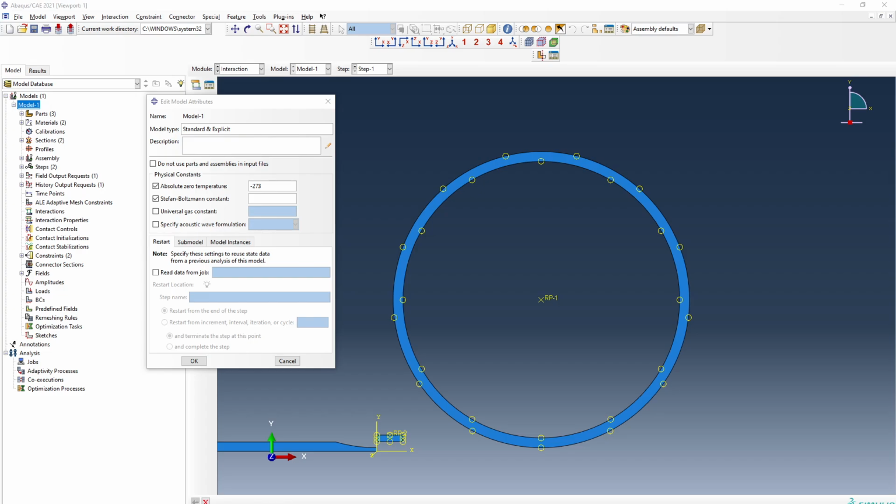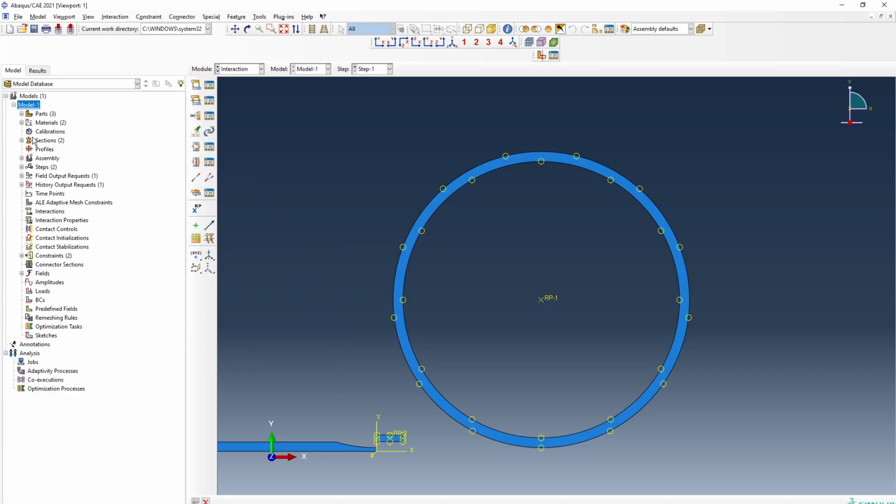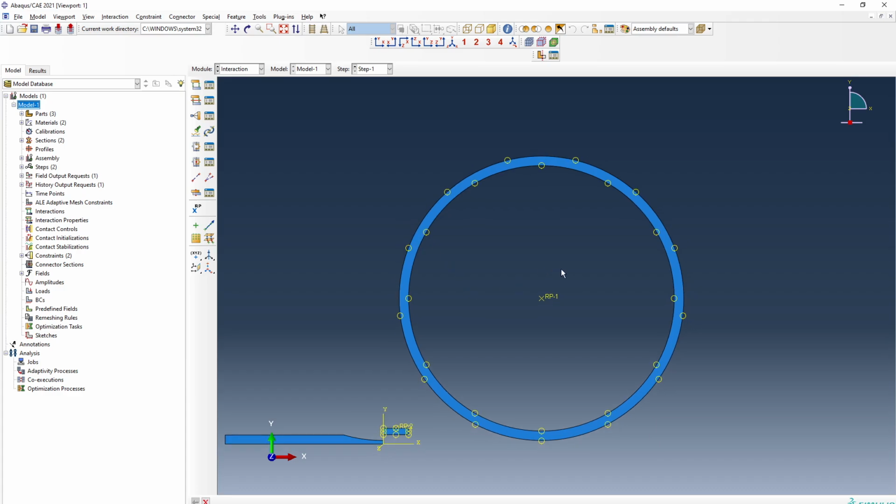So the Stefan-Boltzmann constant is 5.67 times 10 to the power minus 8 watt per meter square Kelvin to the power 4. So in the units that we are dealing with, this will be E minus 11. Alright, so this will be the Stefan-Boltzmann constant. So I'll say okay. So this attribute will be applied at all places.